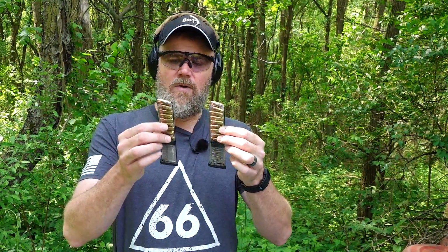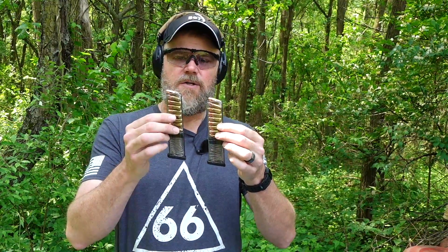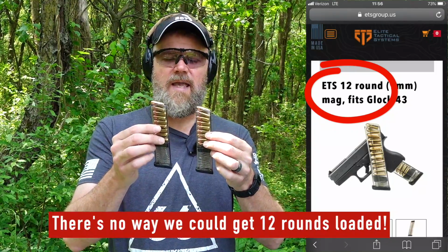The guys over at Gun Mag Warehouse sent out some extra magazines for us to use while filming, and they are ETS group magazines. And these are the extended versions. Now, if you take a look at both of these magazines, each has 9 rounds loaded. They're 10 round magazines. One we can easily put an 11th round into, the other we can't.